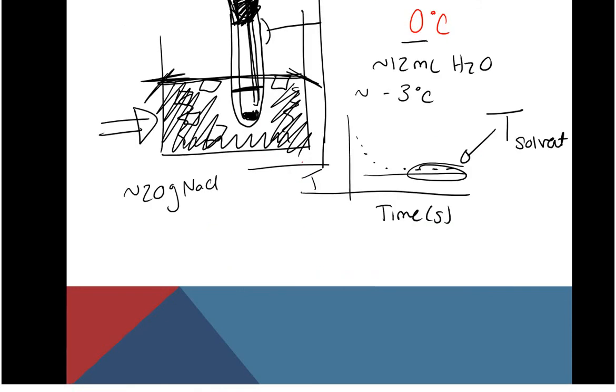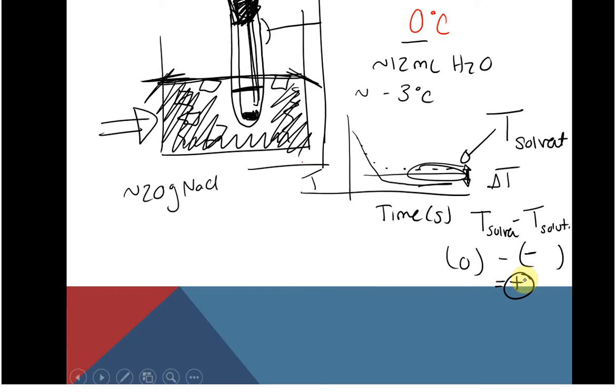Now, once you have your water and your solute, you go back in, you put it into this ice bath, and you stir again until you get a nice set of data points. And there's going to be a difference here. And so that's going to give you your delta T. You have the freezing point of your pure solvent minus this of your solution. Now, guys, for us, this is going to be a negative number. Something like 0 minus a negative is going to give you a positive difference. You have to have a positive difference because you can't have a negative number of moles or something like that.